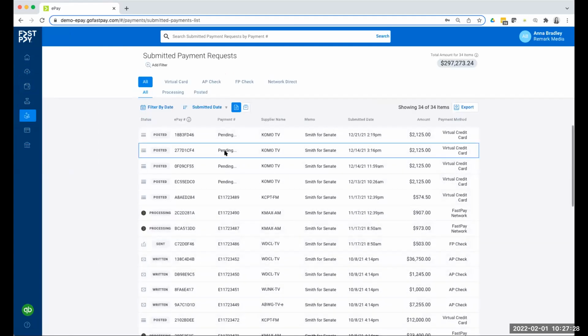But typically we have an additional field that's called a bank account group. And if you have multiple offices, a lot of our customers obviously have multiple offices. They have multiple sub companies that they need to pay out of. You can do it two ways. You can have different logins if you want to keep it truly siloed, a different login for each of these accounts, or you could have it under one, which would be a different bank account group. And that would be identified when the batch comes over.